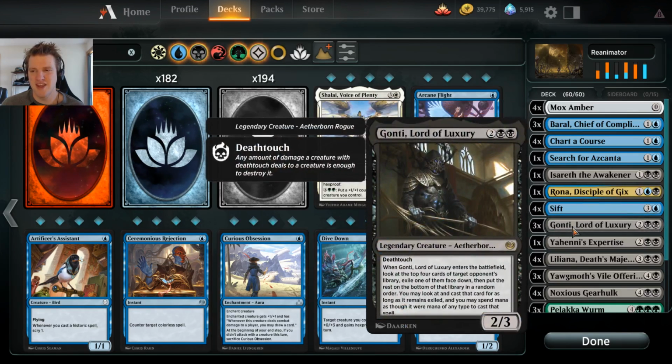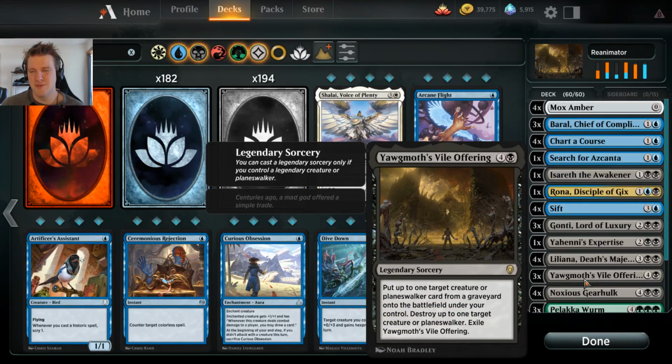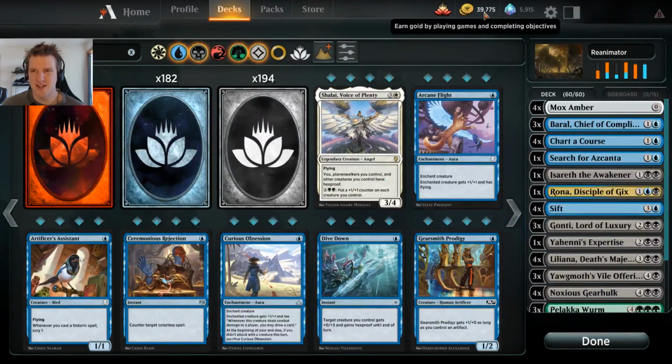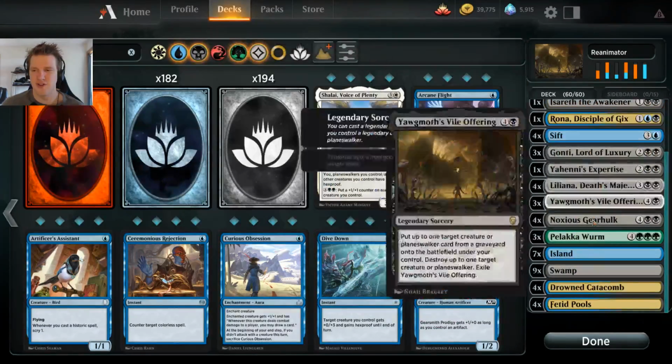4 Sift and 3 Gontis. Gotta love the Gonti. A Yahenni's Expertise to occasionally catch up in these best-of-1 games where the opponents go wide. And all the Death's Majesty, all of it. And then 3 Vile Offerings, should be 4. Ran out of rare wild cards. Bam! Yep, even I keep myself to a budget. I know, you look up there and you're like, but all that. And I'm like, this is Guilds of Ravnica. This right here is the Guilds. 4 Gearhulks, had them left over from that Gearhulk deck I made. Put them to good work. And 3 of the mighty Pelakka Wurm, which is so fun to reanimate.